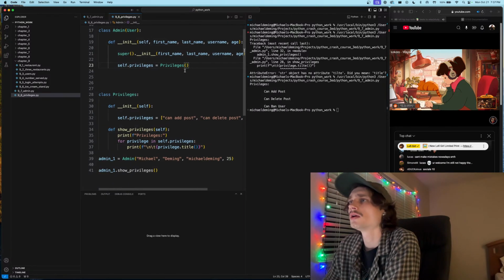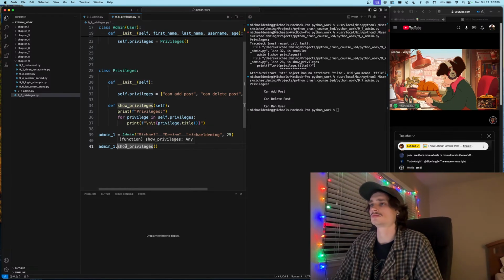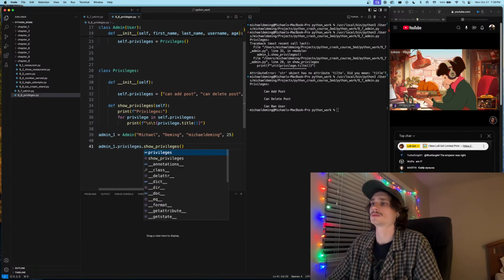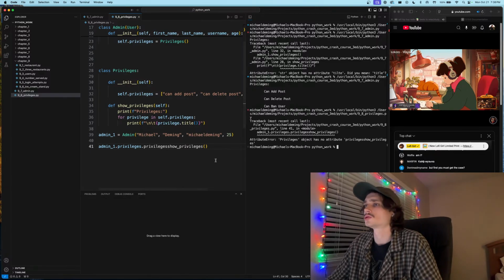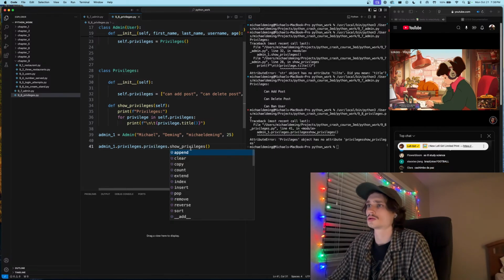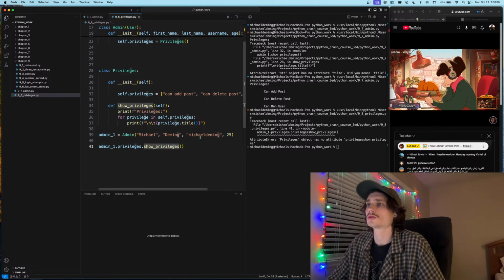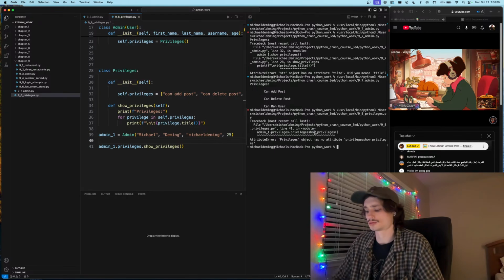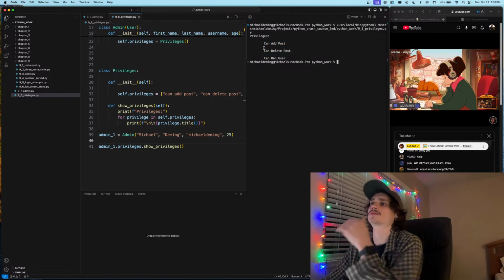So I set the privileges class to an attribute of admin class. So now I can do dot show privileges now for this. Now it runs the same thing.